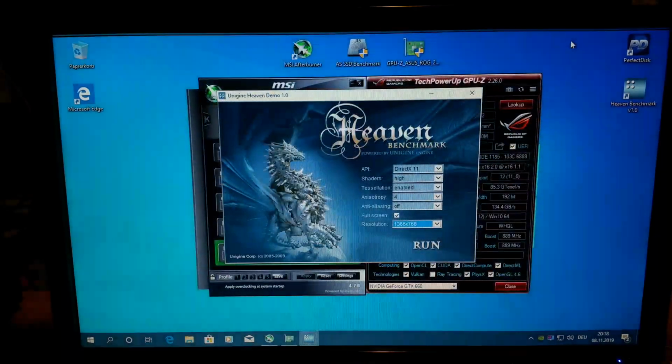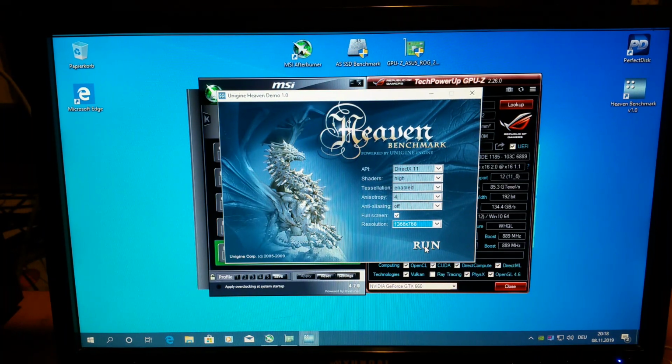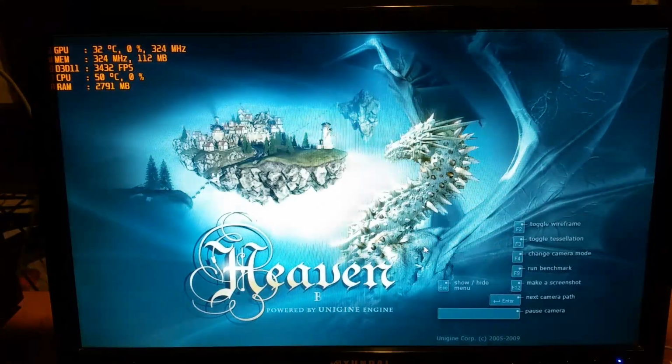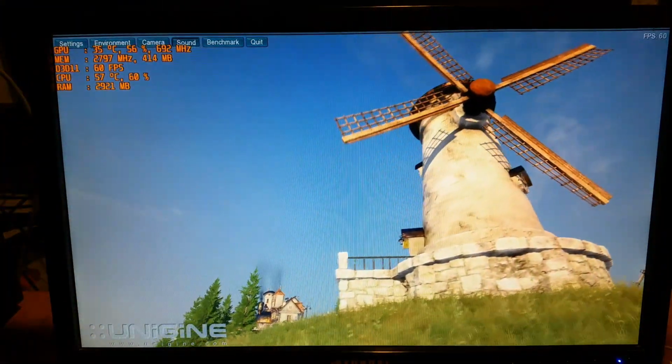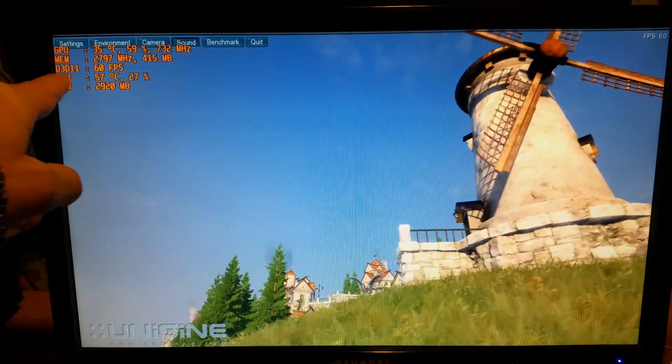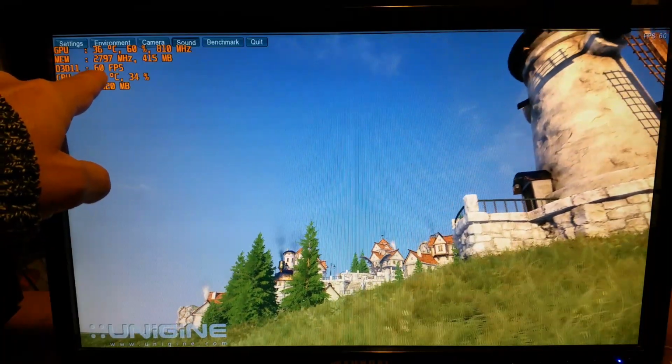Then close it again. And now let's start this benchmark again. The second time it should boot a bit faster. And here we go. Now you can see the frames per second is fixed on 60 frames per second.